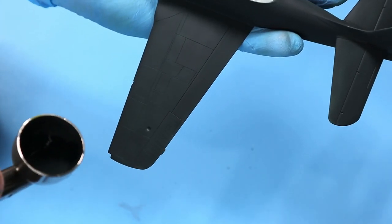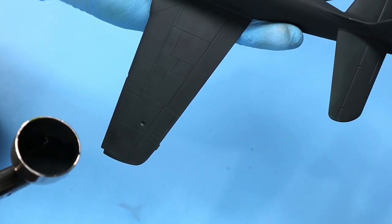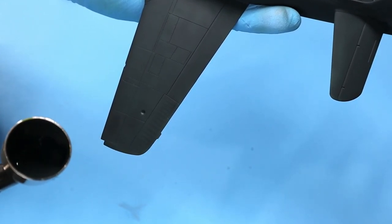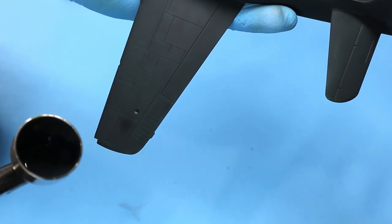With the base color down, I came back in with thin coats of Tamiya Field Blue and lightened Field Blue using Tamiya Medium Blue. This was to add some post shading to various panels on the airframe.